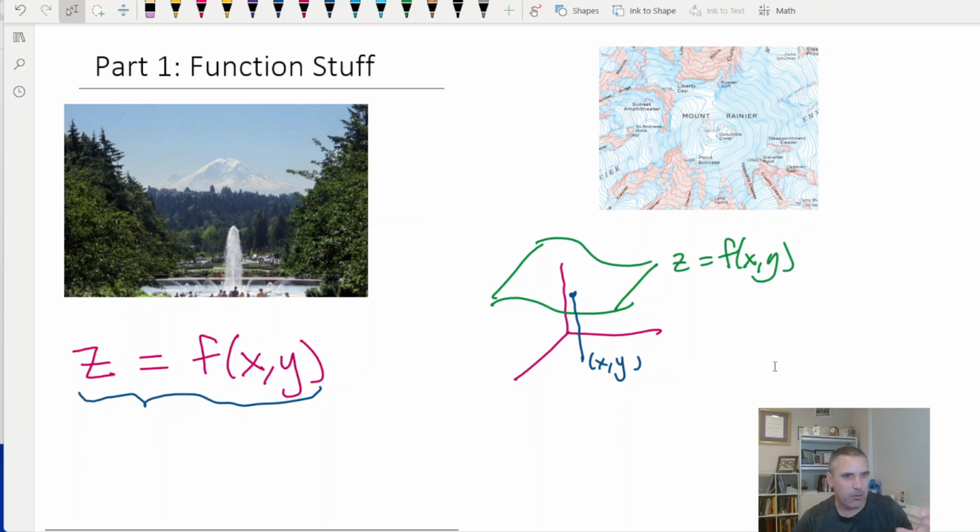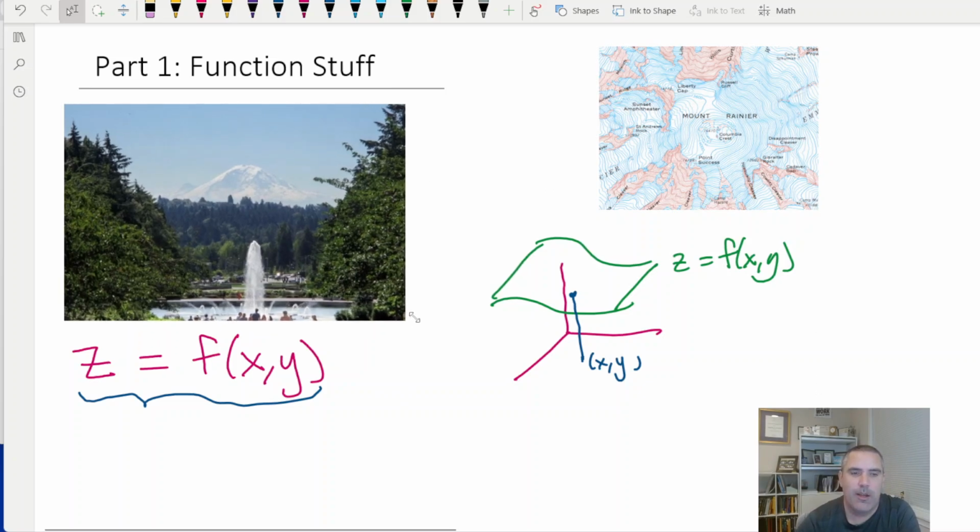Now, actually generating a 3D model is good for some things, but honestly, it's not really good for many things. Like if you're going for a hike, you don't want to do that. So at the beginning of chapter 14, you talked in general. There's not that many questions we can ask. It would be good to review the 14.1 homework.